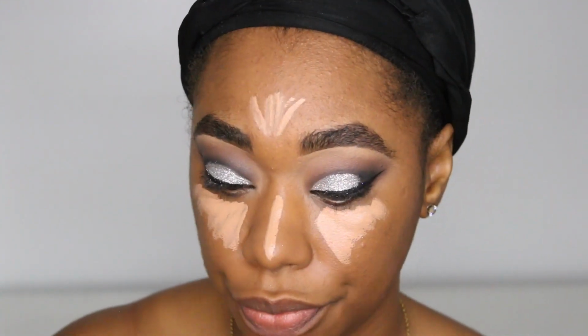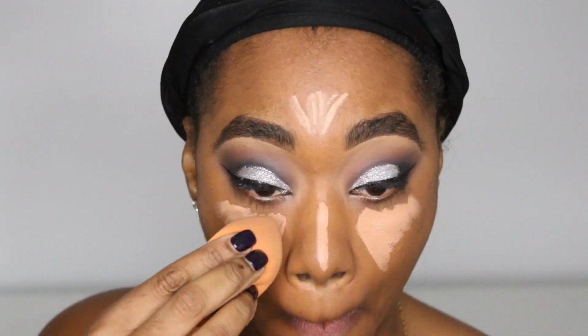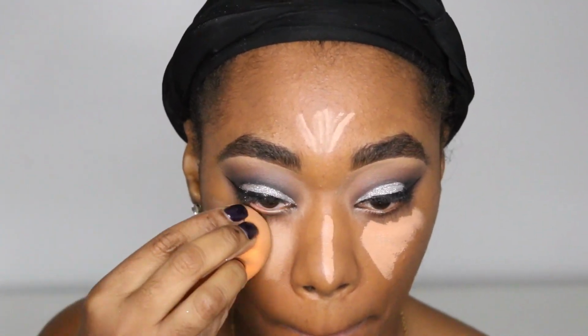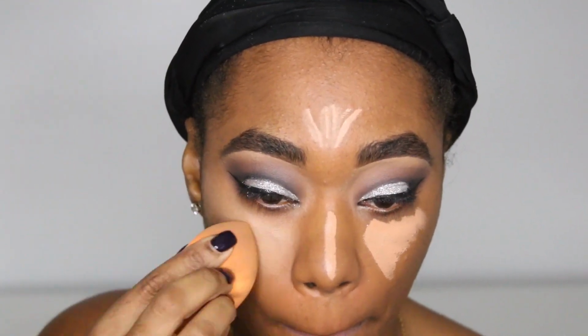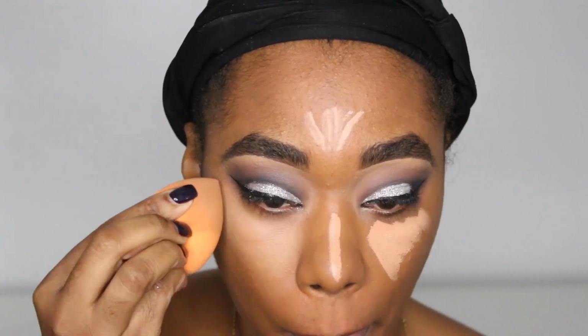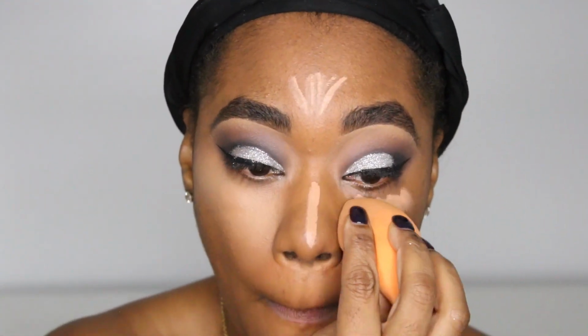Then I'm going to take my Real Techniques blending sponge, and I'm going to use that to blend this out. And I'm making sure that I'm blending it out, but I'm also pressing the product into my skin and not moving it around in my face. And I noticed that when you really press the product in, it does not move. Perfect.